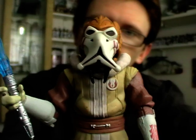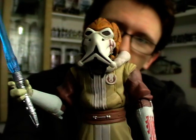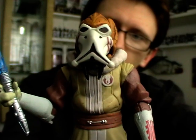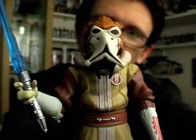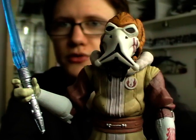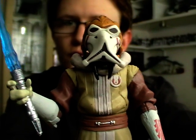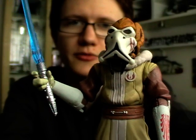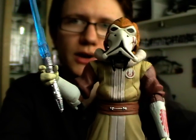This is of course Plo Koon, and this time round we're seeing Plo in his cold weather gear outfit, very similar to how Obi-Wan and Anakin appeared during the Clone Wars series when they visited Auto Plutonia. Now this is a really cool figure, and another one that I was really happy to pick up, especially early and for a great price as well.